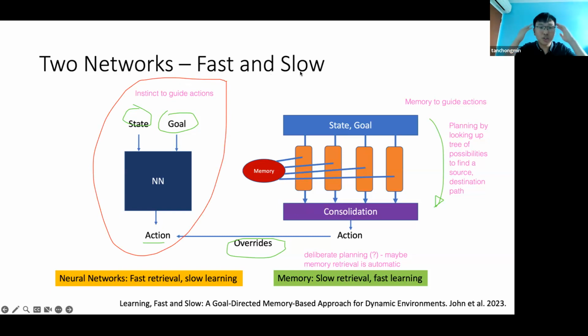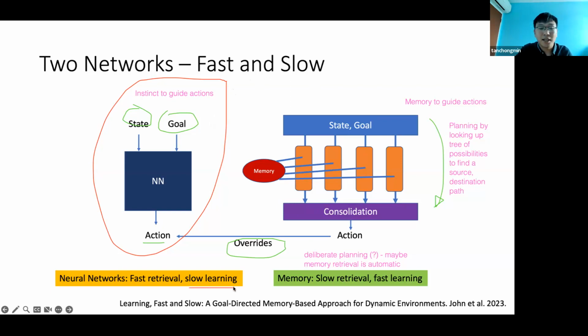Of course, if that memory is still quite recent, you can retrieve it. You can justify it: yes, I remember I ate at that store before and I got a tummy ache, so I'm not going to eat there again. You can use that memory to guide your actions. But if you forget your memory, which happens quite naturally in humans, at least your instinct network here will be trained. It takes a longer time for this network to be trained because backprop in neural networks is a bit slow. So this is slow learning.